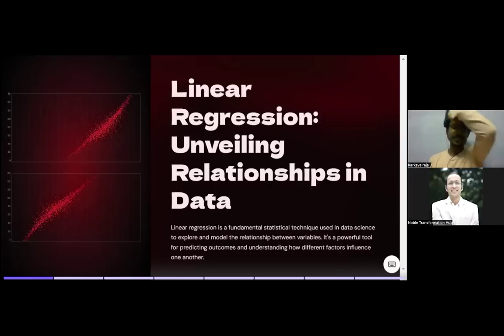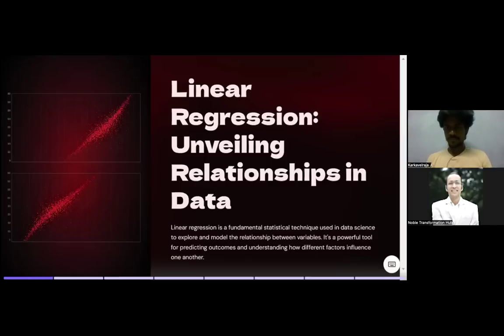If you have come to this session, go and watch all the sessions 5 to 10 times so that you get reinforced learning, and you will absorb the information, digest it, and apply it. Do all the assignments, then come to this session. So, let us start with linear regression, unveiling the relationship in data science.